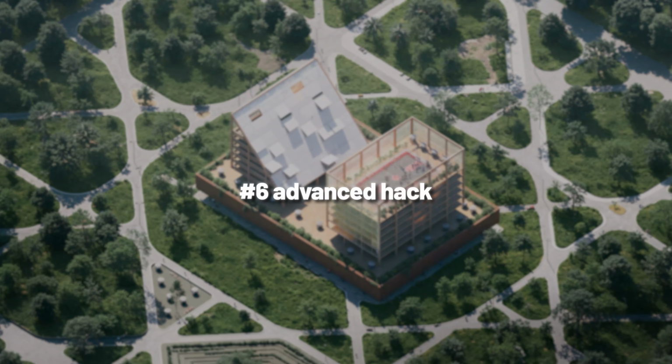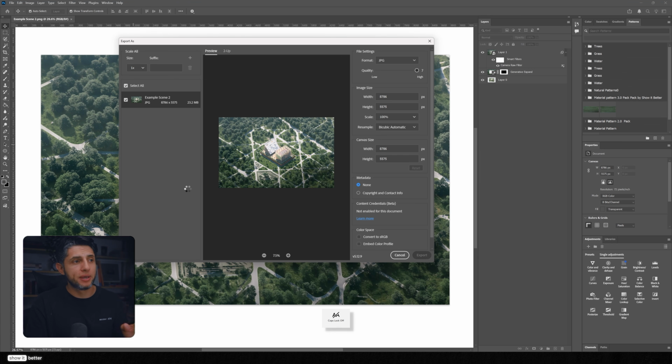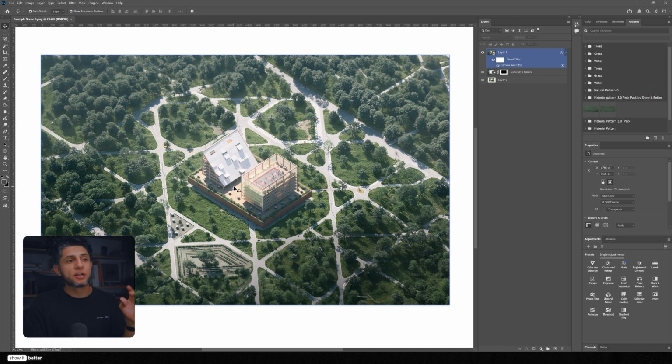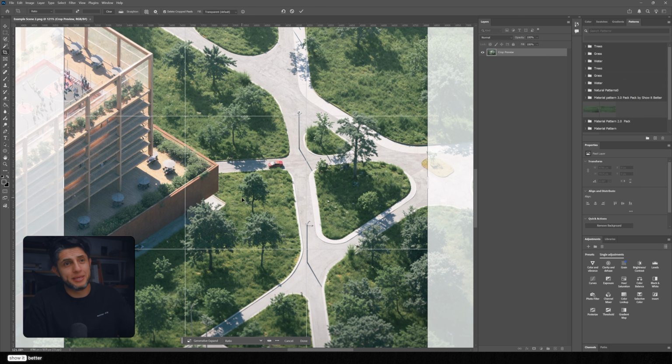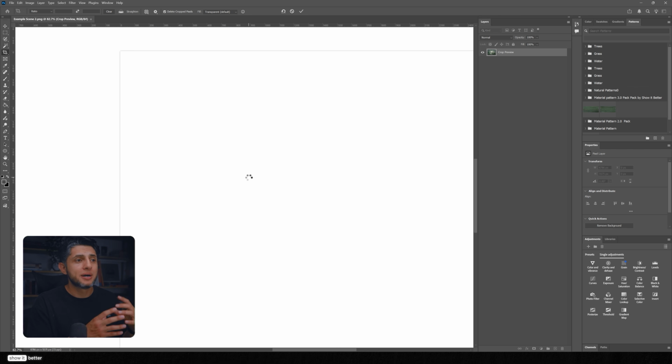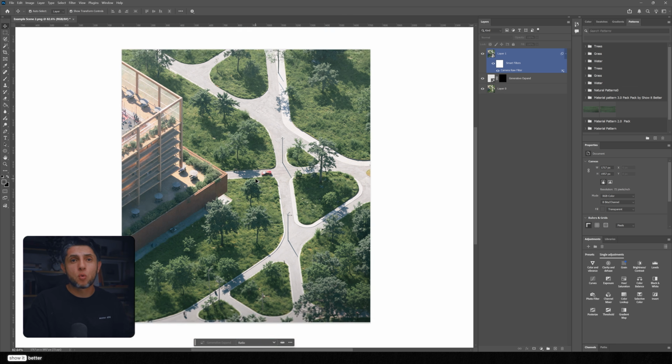Now for hack number 6, we will use the Generative AI Upscale tool to take advantage of our aerial image and get a lot of high quality close-up renders of each area. So after saving my final aerial render, I'll use the crop tool and crop the image only in a certain area of the building that I want to zoom in on. Now, normally when doing this, the quality of the image will drop a lot because I'm basically cropping and zooming into the image. But with the upscaler in Photoshop, I can literally create another high quality render.